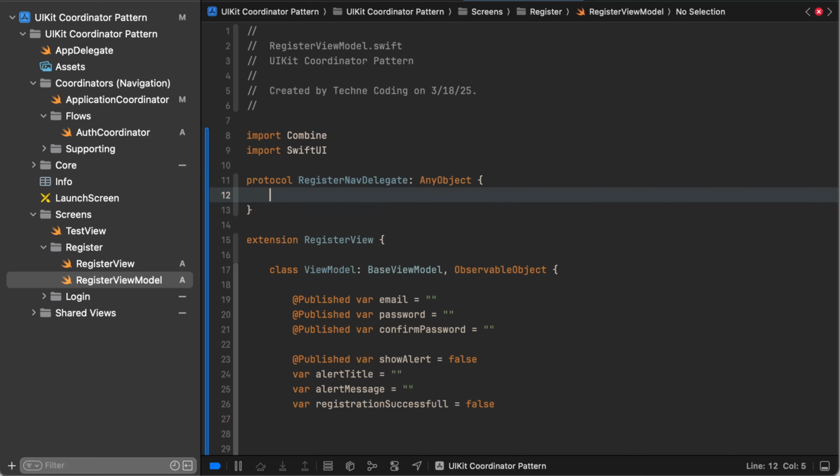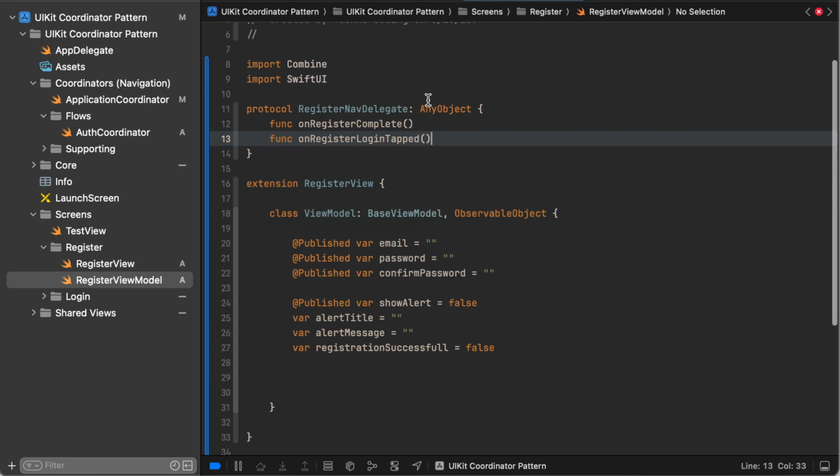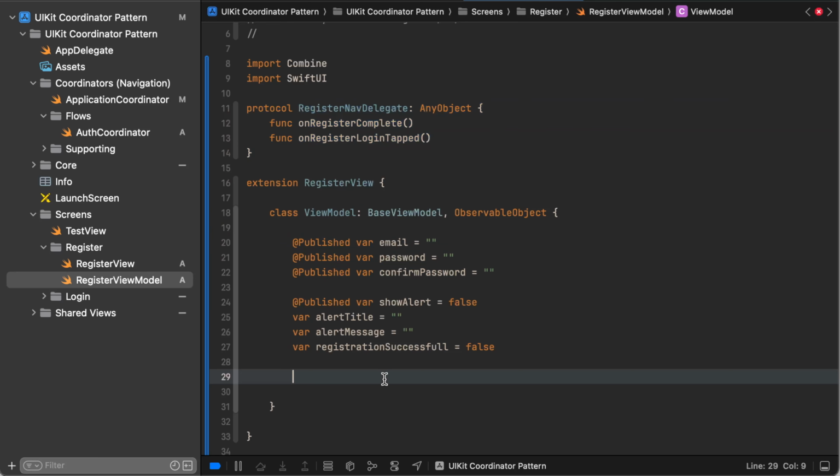Again, with the AnyObject, just to make sure we can say weak var. Okay, so just like in the previous view model, we are just creating the state right here. I won't go over the published stuff right now. And then we created another nav delegate, and then we have a weak var nav delegate. Just like that.